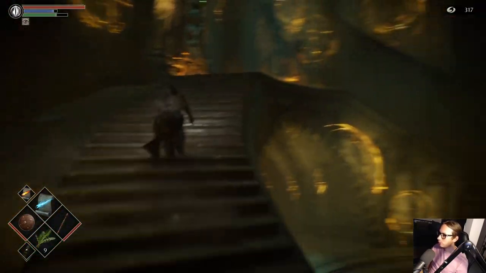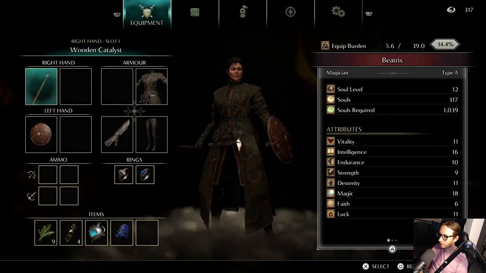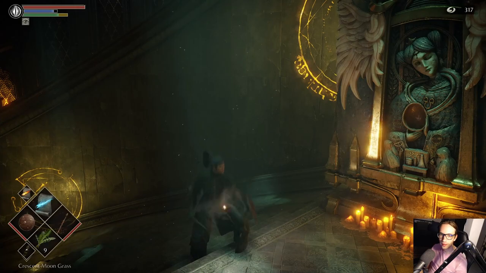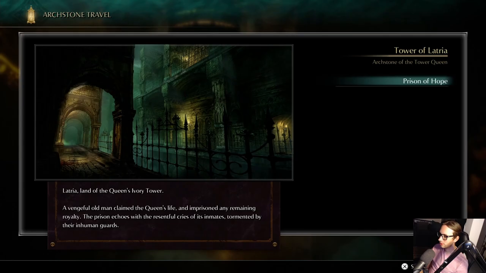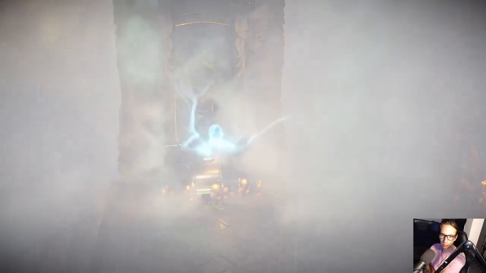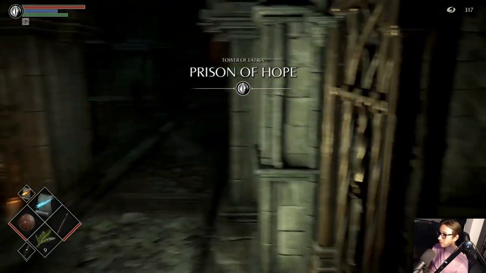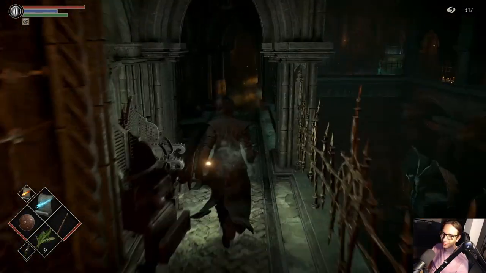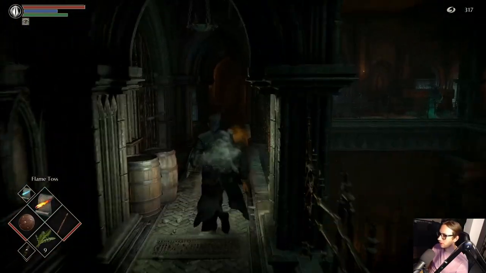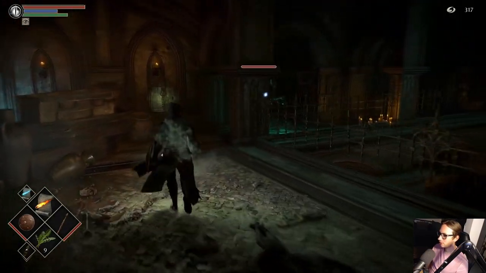The question is, where do we go from here? And honestly, I think considering our current equipment loadout, we can only go to the Tower of Latria because the enemies here drop spice quite frequently. So I think this is going to be our first destination. The issue, of course, is that these enemies are also quite magic resistant, if I remember correctly. So this will probably be an interesting area to get through.